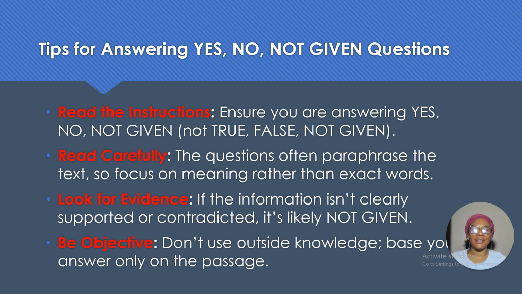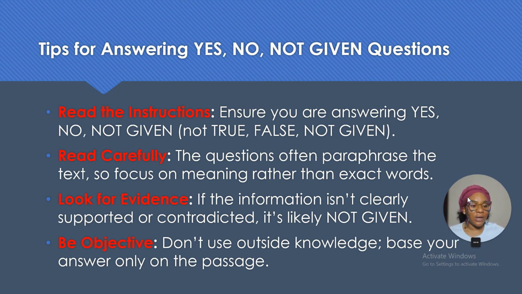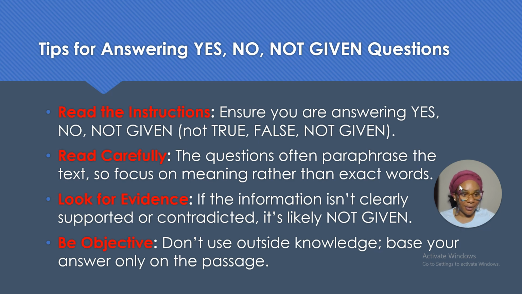So if you're really unsure, don't spend too much time trying to figure things out, because you don't have a lot of time. If you're really, really unsure, or you can neither find the supporting or contradictory statement, just go for not given, okay? That's the safest thing to do, so that you don't waste all your time looking for something that is not even there. Be objective. Don't use outside knowledge. Base your answers only on the passage, okay?